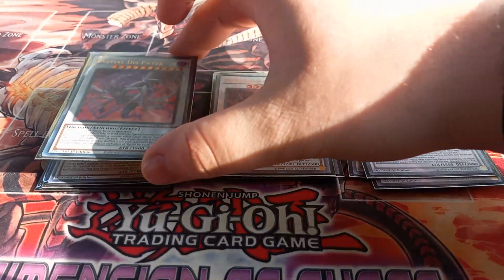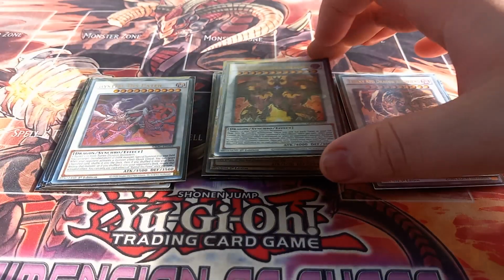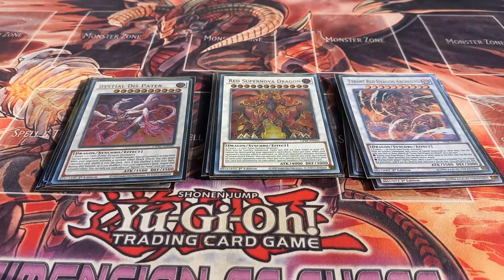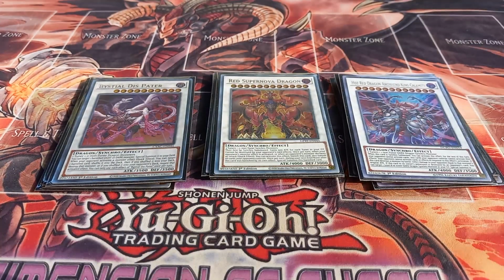Then to finish off the extra deck, I play 1 copy of Bestial Dissipator, 1 copy of Red Supernova Dragon, which is the main boss monster of the deck, and 1 copy of Hot Red Dragon Archfiend King Calamity. But Bestial Dissipator has the effect that once per turn you can target a banished Light or Dark monster and summon it to your field, which means you can actually summon your opponent's banished monsters.